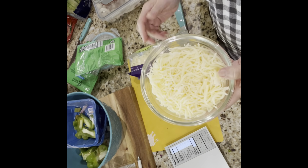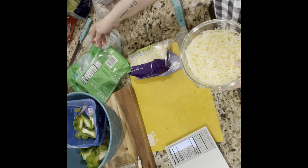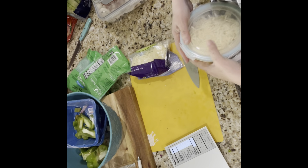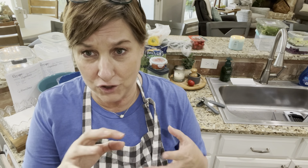Now this is 4 servings. This is part of your protein in your meal. I got a funny story to tell y'all about cheese. Hold on. Kind of funny. Okay, so I think it was actually the last lean and green I did. I can't really remember, but whatever it was, it involved cheese. Oh, I know what it was. It's the chicken Parmesan that I made in the air fryer, and I put the cheese on top of it.